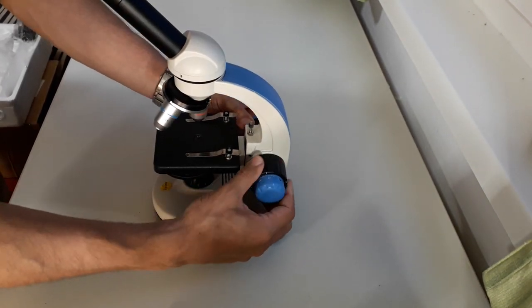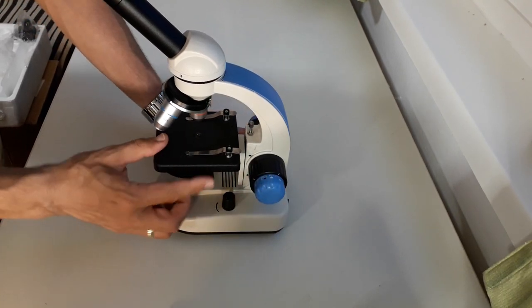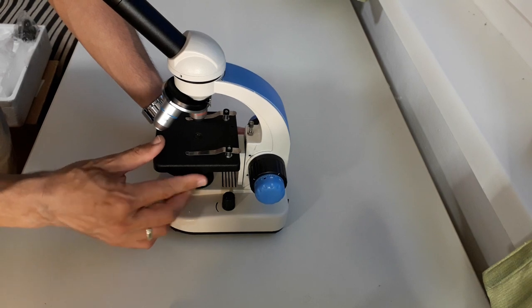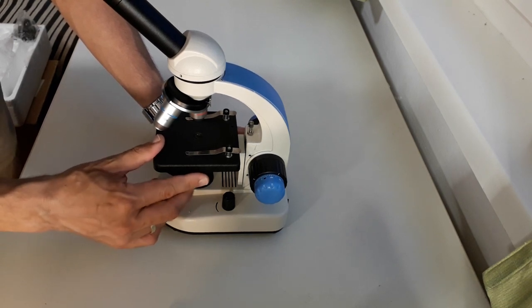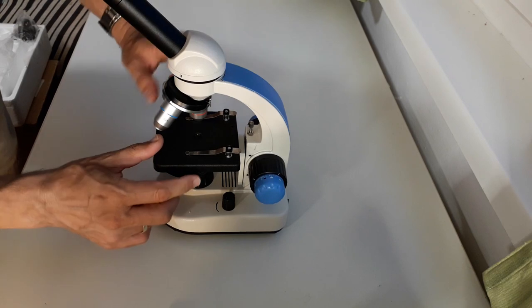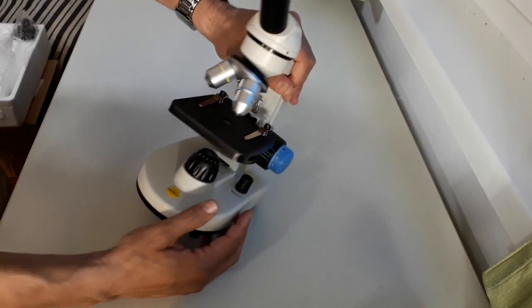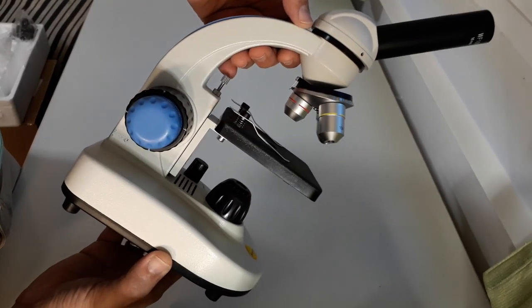And this is again the coarse and the fine focus knob that I'm now trying to test, and that also works quite smoothly. There is a little disc beneath the stage which allows you to control the aperture of the diaphragm. And this kind of replaces a little bit the condenser, because the microscope does not have a fully featured condenser. It does have a small lens in there, but a fully featured condenser for a microscope of this size would be a little bit, I would say, an overkill almost.